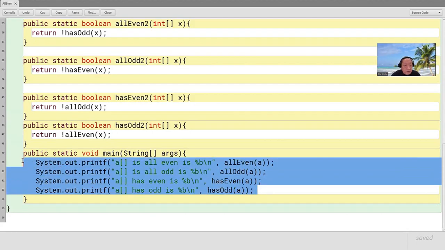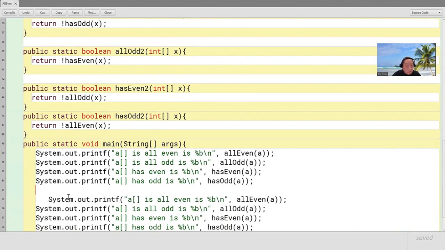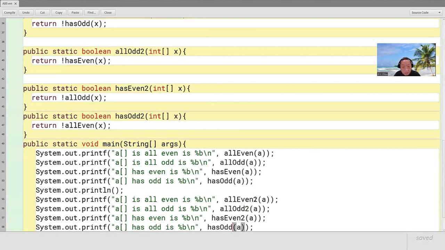So these 4, we are going to copy. And then I'm going to change the function names to version 2. That's it. Go.